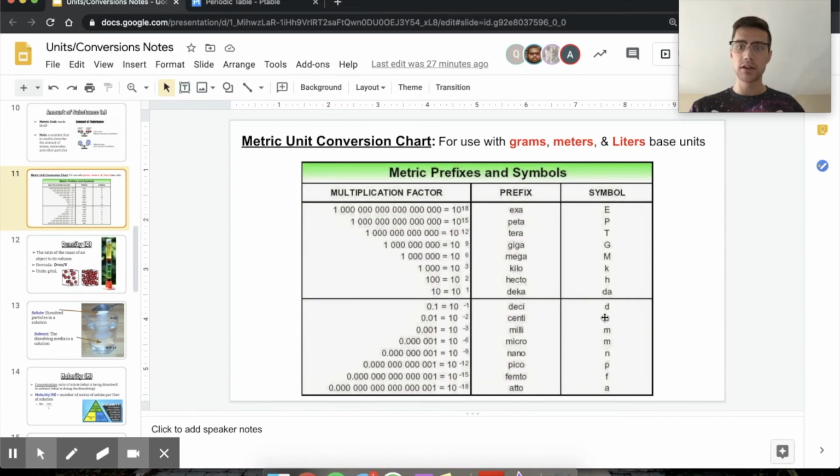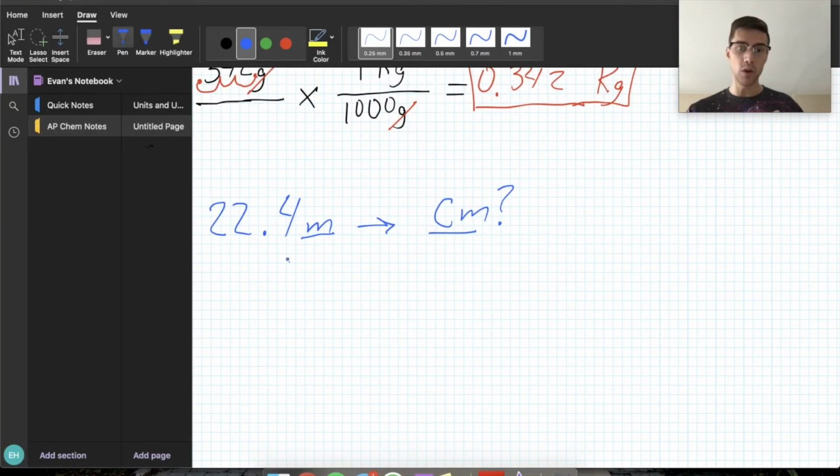Our C. Now, again, the M that comes after the C refers to the meters, not milli, because we can't have 2 prefixes for something. That doesn't make any sense. So the prefix centi means 0.01 or 1/100th of something. So if 1/100th of a meter is the same as a centimeter, that means that 100 centimeters is the same thing as 1 meter, okay? So 1 meter equals 100 centimeters.